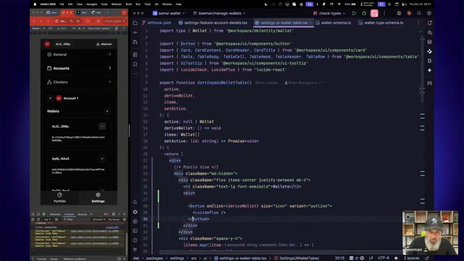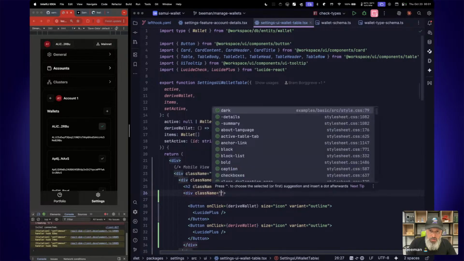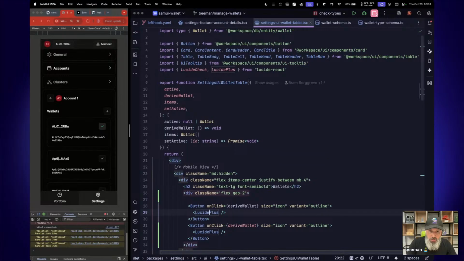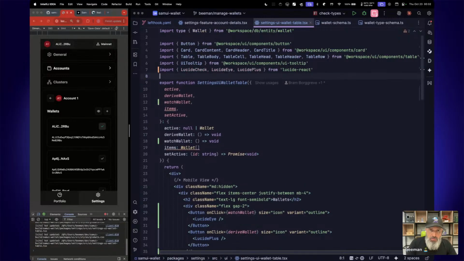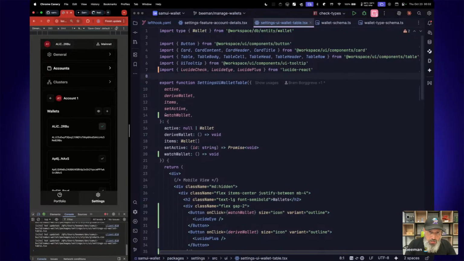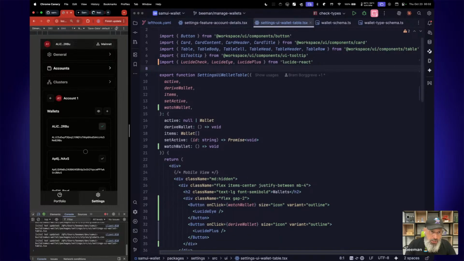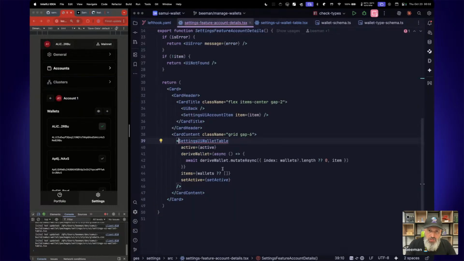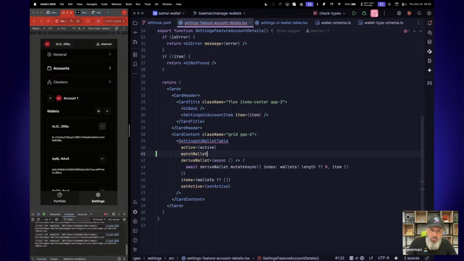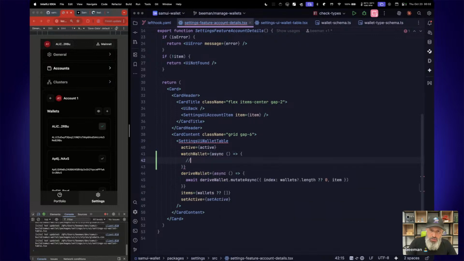So I'm going to pick this one up, and I'm going to say here className is flex and gap-2, and this should be the Lucide Eye. There we are. And what we want to do here is watch a wallet. And this is just a trigger right here. Somehow I updated my editor today and it doesn't format on save. So tomorrow I'll be back with my old editor, the old version that is. And then where we use this thing, we will now have a watchWallet, which is going to be async. And we'll add that here.